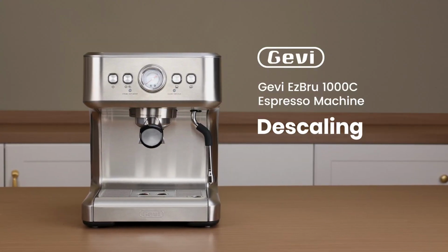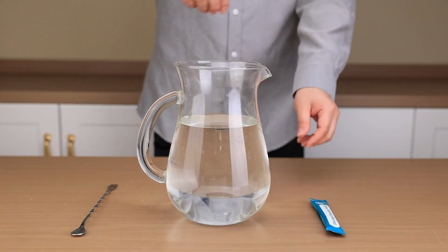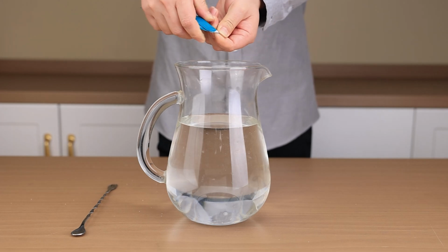Time to give your espresso machine a thorough clean. Make sure you have all the necessary cleaning supplies ready. Now let's prepare the descaling solution. Pour the citric acid descaling powder into water and stir until it fully dissolves.